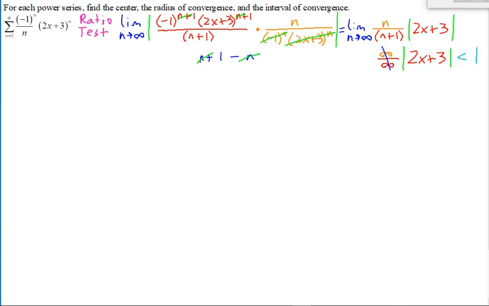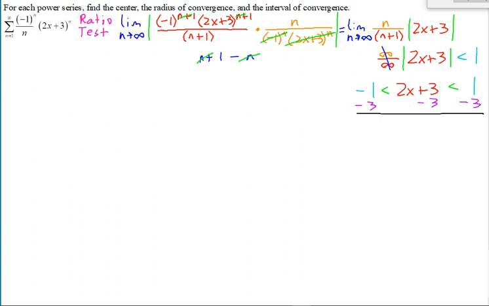Less than 1. And then to solve this, remember you rewrite to get rid of the absolute value signs. This means the distance away from 0 is less than 1, so essentially it's between negative 1 and 1 on the number line. So you can rewrite it as a compound inequality. Negative 1 is less than what's inside the absolute value, 2x plus 3, which is less than 1. And then just get the x by itself in the middle here. There are 3 parts to this compound inequality, so whatever you do to one part, you have to do to the other 2 parts as well. So when you subtract 3 here to get the x by itself, you have to subtract 3 here and subtract 3 here to keep it a true statement.